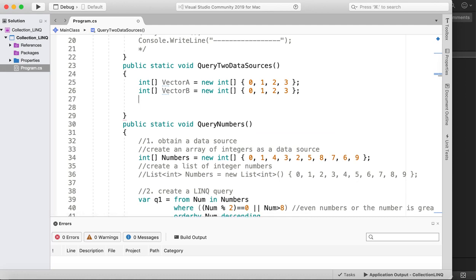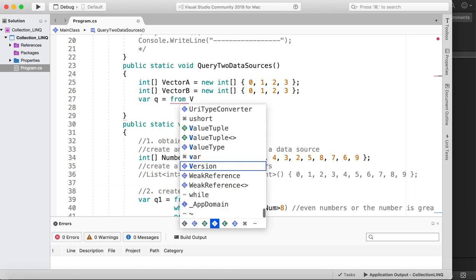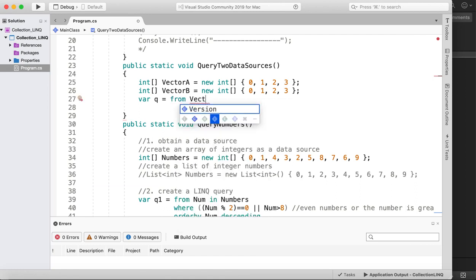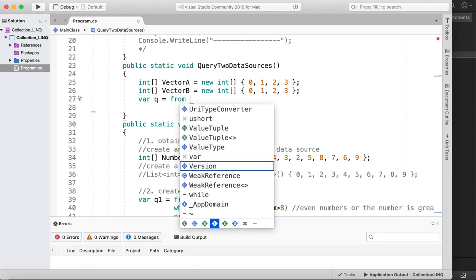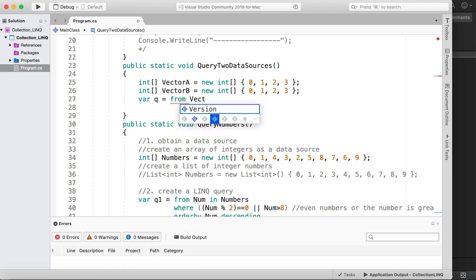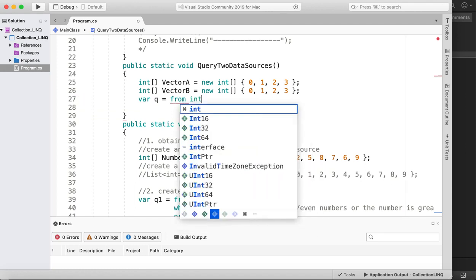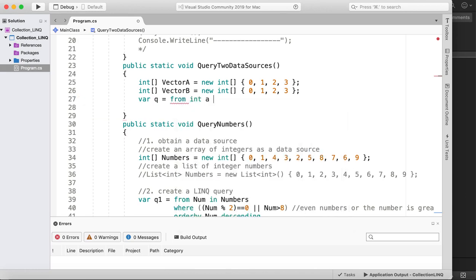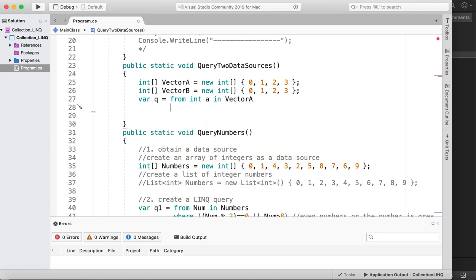Here I want to create a query. var q equals: from integer A in vectorA, also from integer B in vectorB.